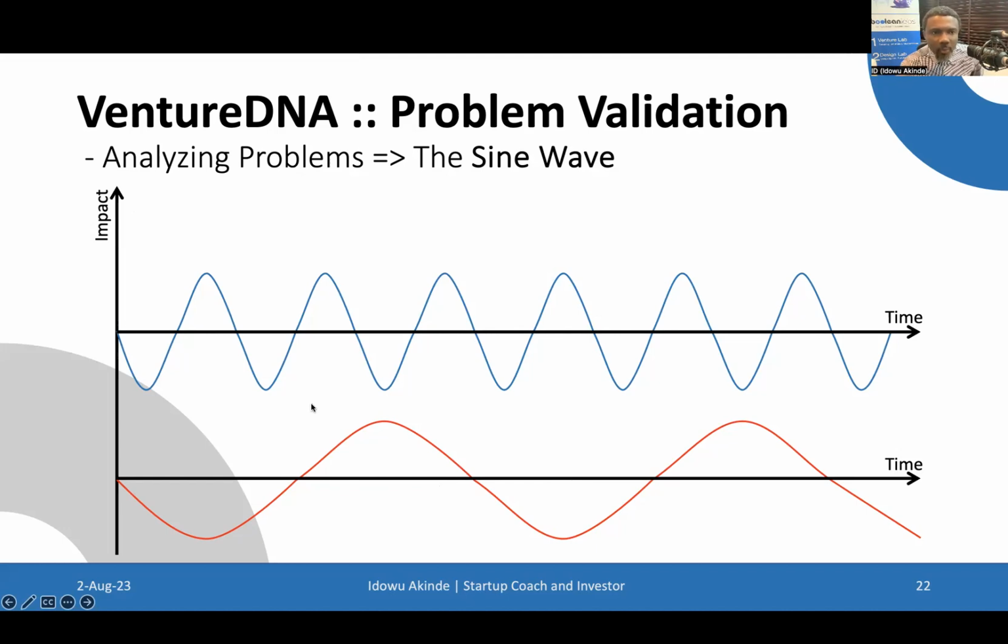We can see here that if we label the first one A and the second one B, problem A is more frequent. There are more cycles of problem A than there are for problem B within the same time interval. You can see them side by side. However, until we plot it out, you can't know if one of them is a bigger problem, for instance, to a state government or a national government than the other. And that's what this kind of chart helps you plot.